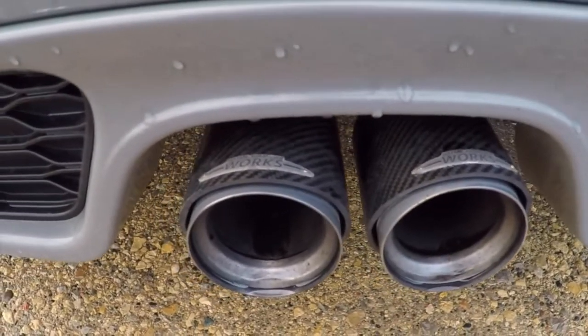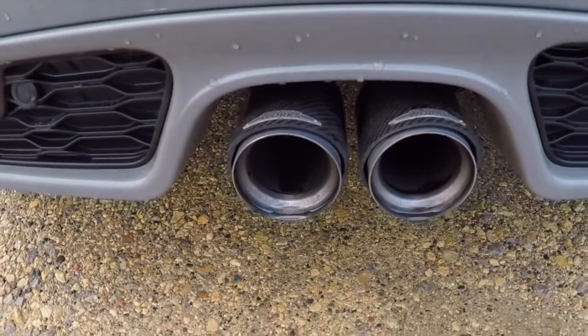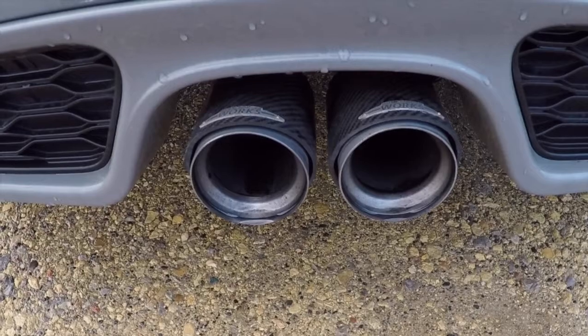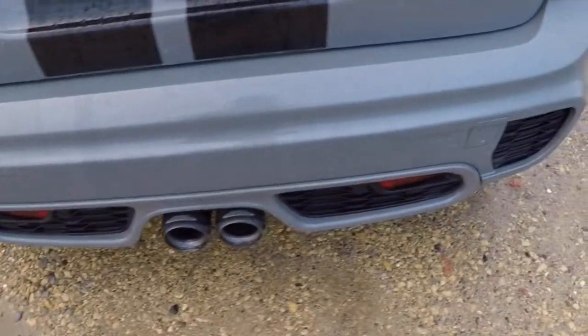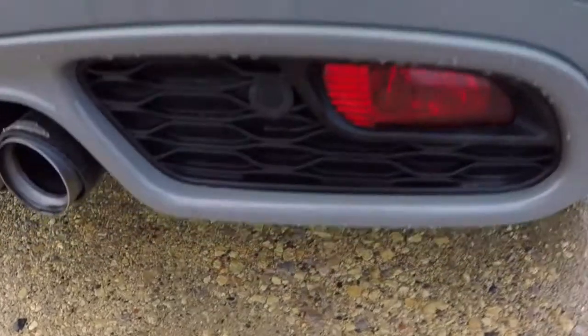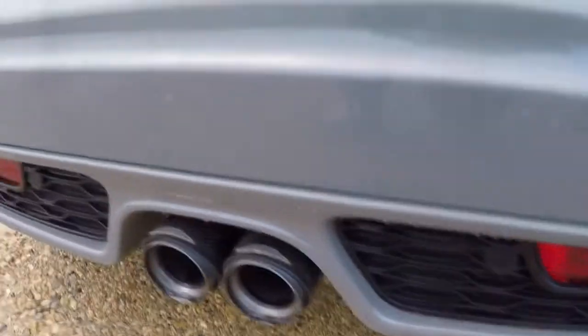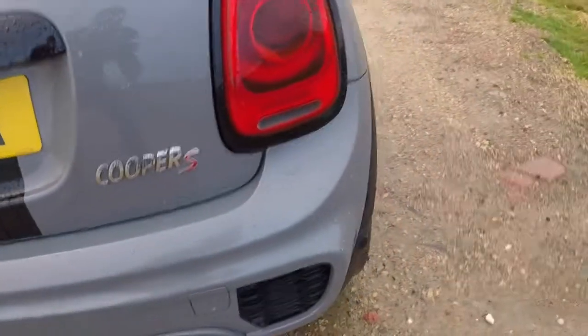If you want to go and have a look at the previous video that I did, I showed you exactly all the different modes that it has in open and closed. So head over to my YouTube channel and have a look at the video that I put on there for the different sounds. I've also got rear parking sensors as well, which I know on a Mini, rear parking sensors and a rear camera sounds a bit ridiculous, but they do come in handy sometimes. We've also got the black light trims.